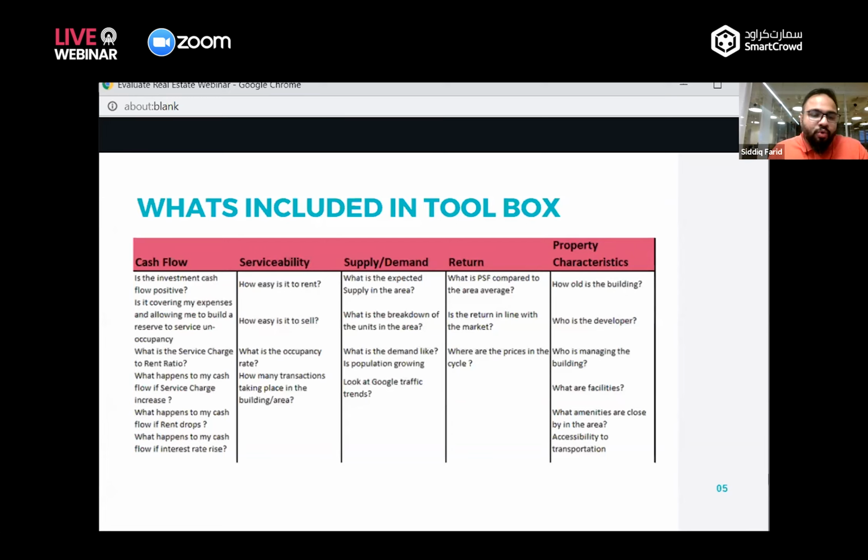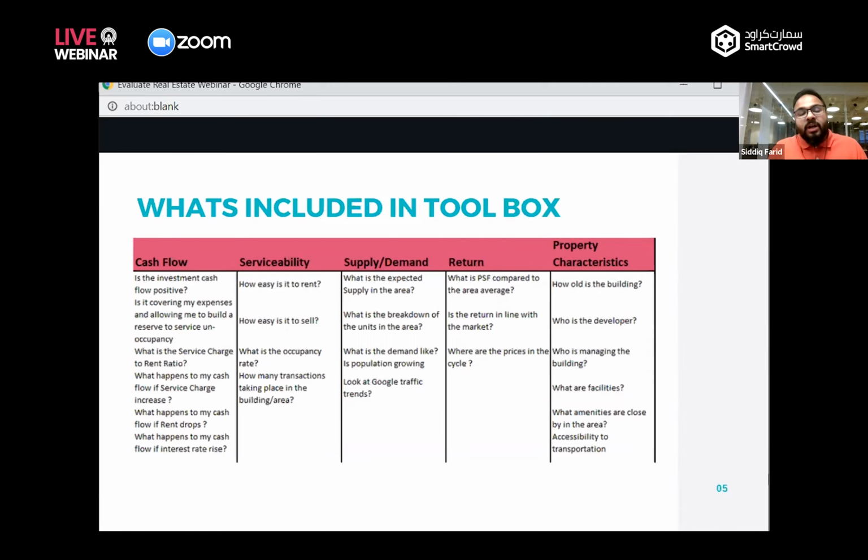And that doesn't mean you just go to Google one day and you look at it. You do your homework. You go every day, you look at it, over a period of a week or 2 weeks, and you record it, right? And that'll give you a sense in terms of what's happening. Right now you don't have the ability to look at Google traffic, historical trends, etc. That data is not readily available. So you've got to do this hard work by going in yourself and checking these things out.